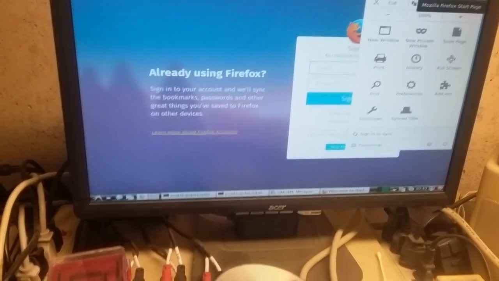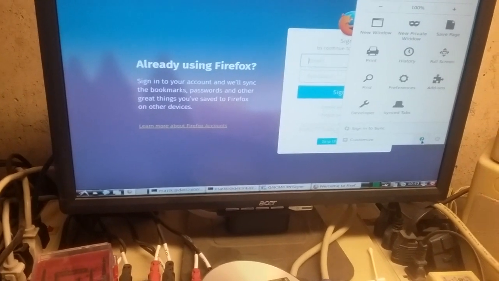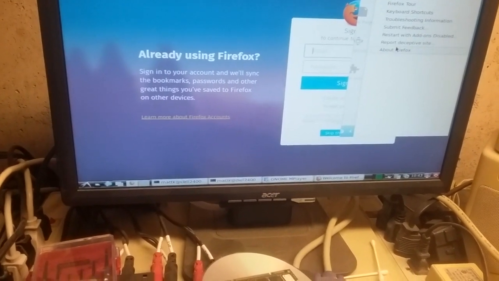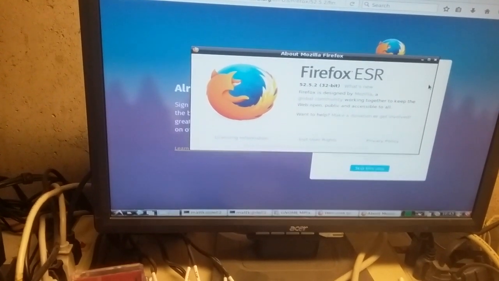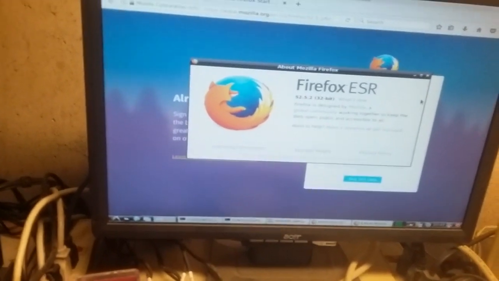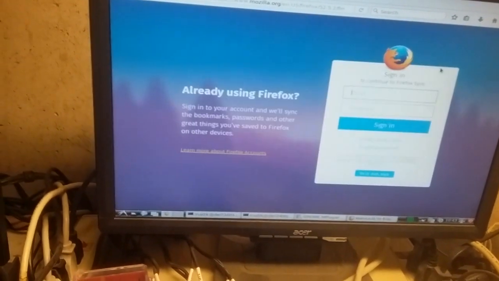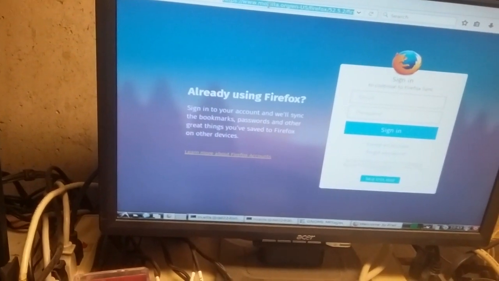I don't know. Where is the about? About Firefox. 52.5.2, the ESR. So this should be supported for a while.